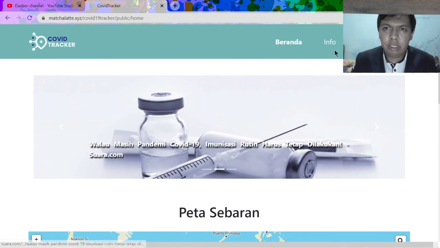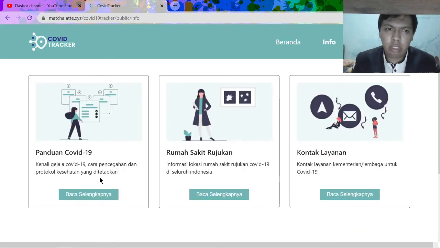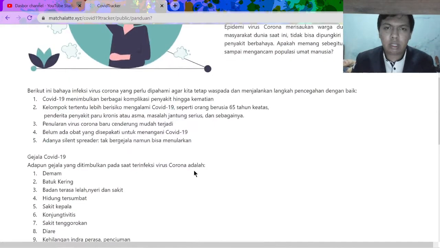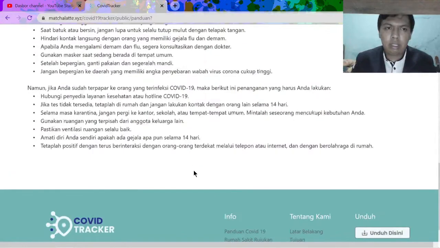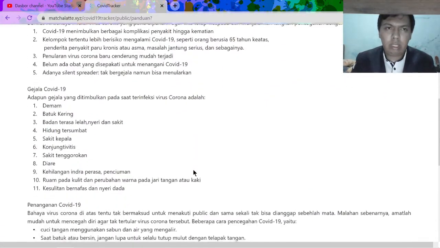We also have an info page and an about page here. The info page includes panduan COVID-19, rumah sakit rujukan, and kontak layanan, same as the mobile app. The content is the same too as the mobile app.